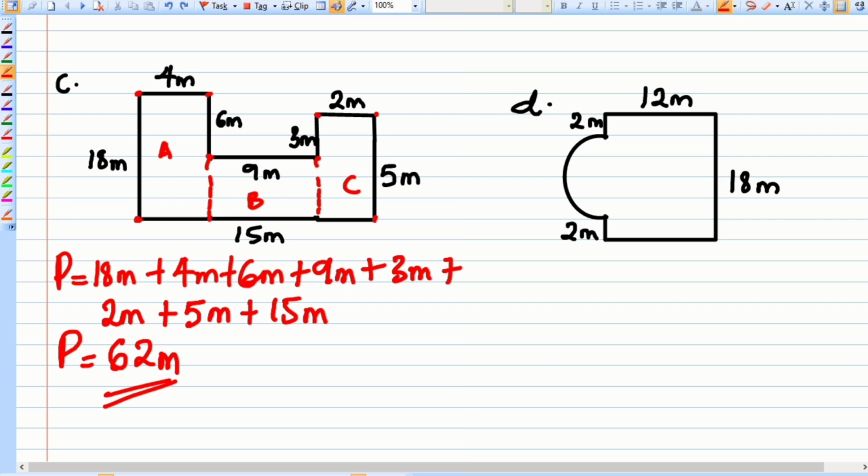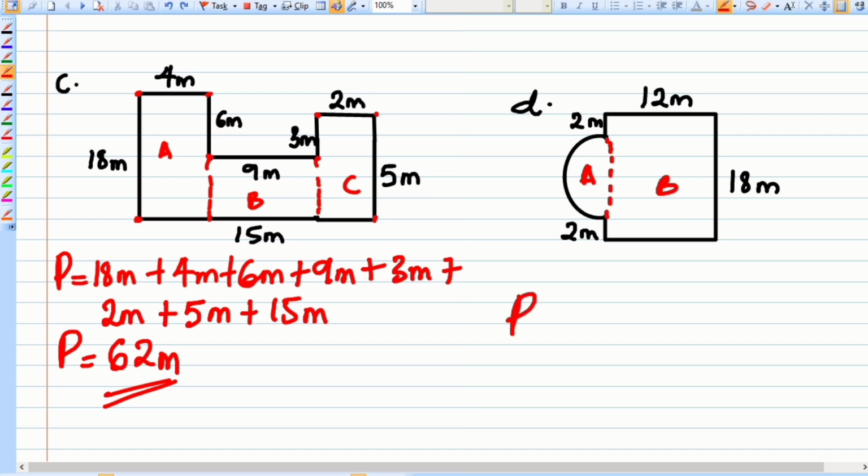Now for the last one, which is the perimeter of the shape. Now again, let's try to separate the shapes clearly. Going to use dashed lines. A dashed line shows that this line you're putting is not part of the original question. You're just trying to make things clear to you. So although my line is very bad, but regardless. So we call this A and B. Of course, again, see that's a semicircle, since it's half a circle, and then we have a rectangle.